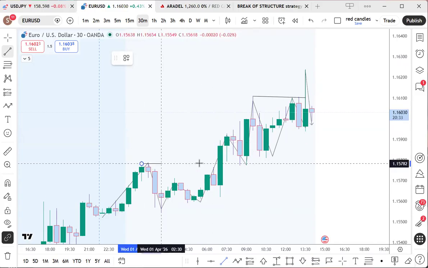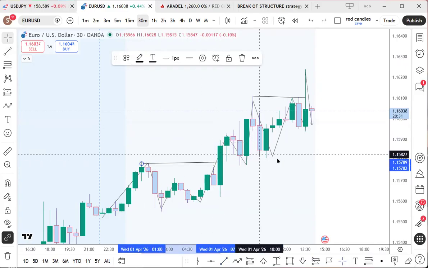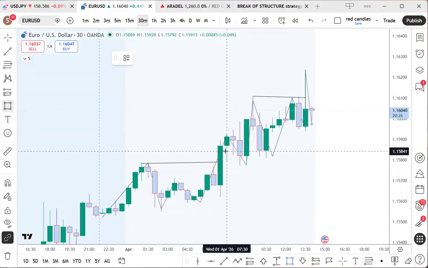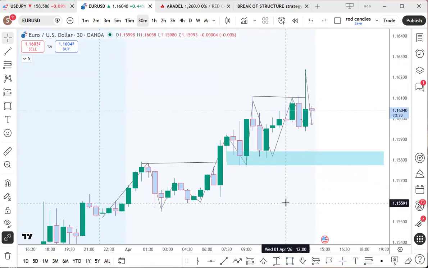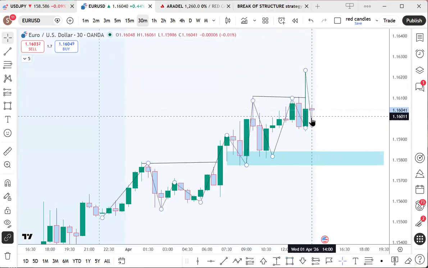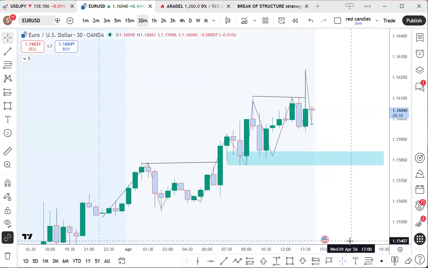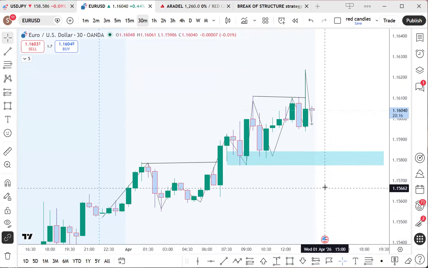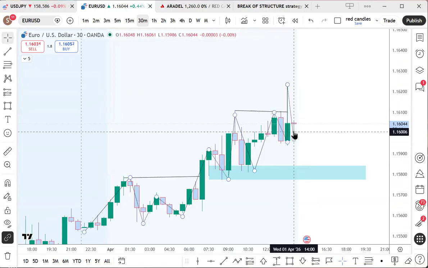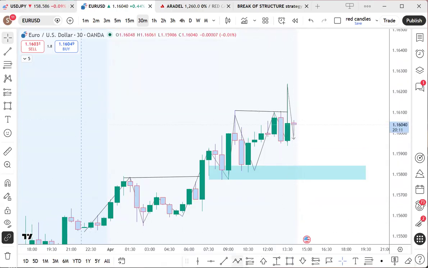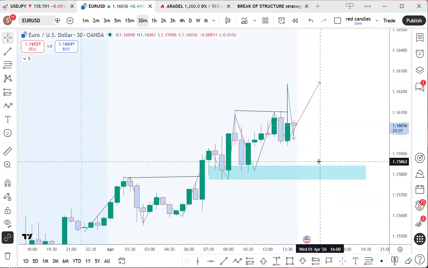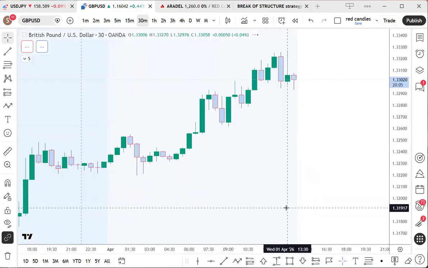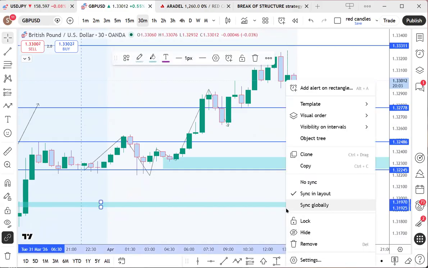Wow, it's here. This is the last body break here. So you can either decide to use this, for instance, as your last line in the sand, expecting that price will move up. Then if it breaks below here, you can begin to look for your sells, right? But if not, let's see if price will move up from this zone and just continue going up, hopefully. Okay, let's look at pound USD.